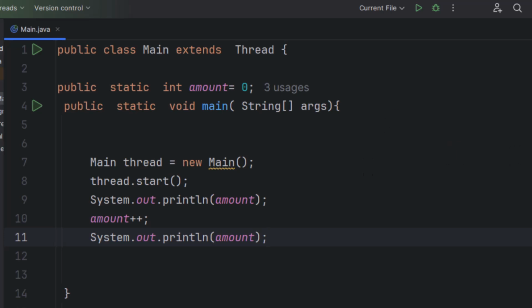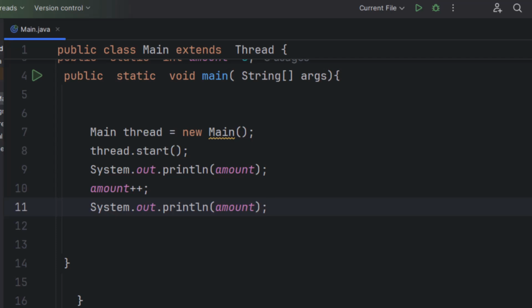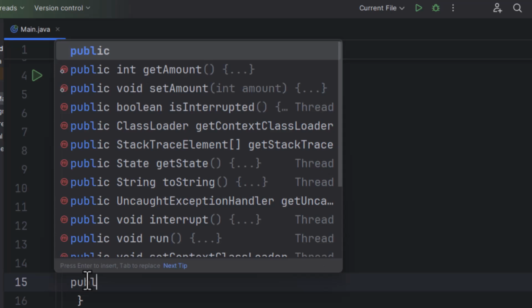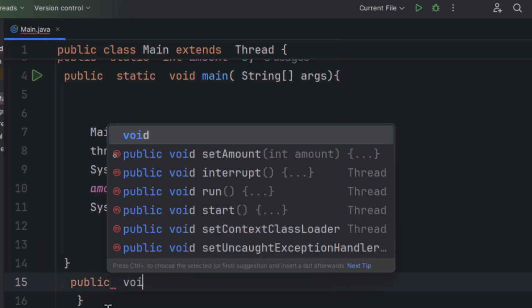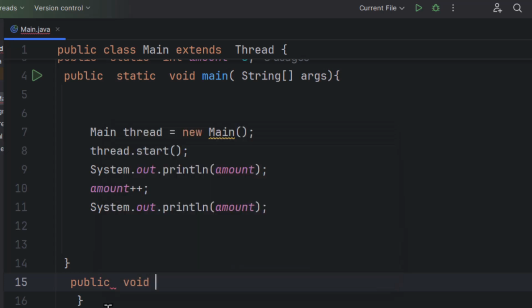So it's time to know the main program once it goes to the thread, and the thread keeps on running. So I can just come here and create this method, just like that. That's how we create the thread.